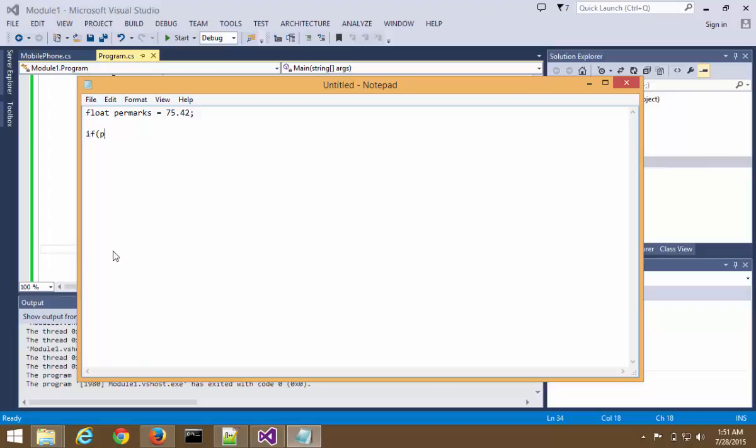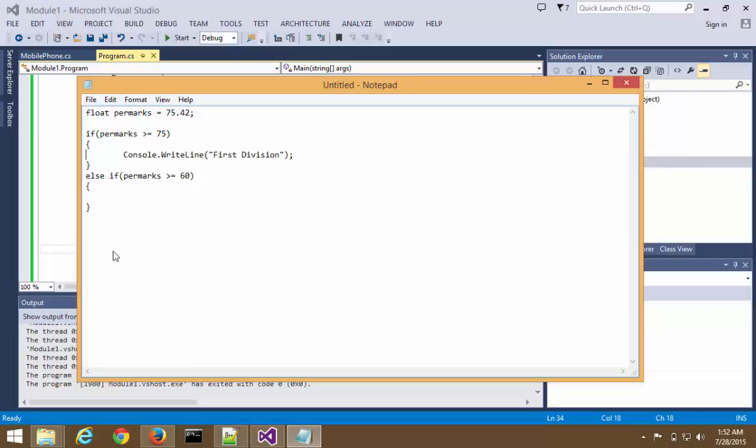So how will we print he got first division or second division? First we'll do if for marks greater than or equal to 75. Here we are going to write Console.WriteLine first division. Now there are two more conditions left, so we can't write else here because if and else is just a toggle, it's this or that. Since there are three conditions, we'll say else if percentage marks greater than or equal to 60, so we call it second division.